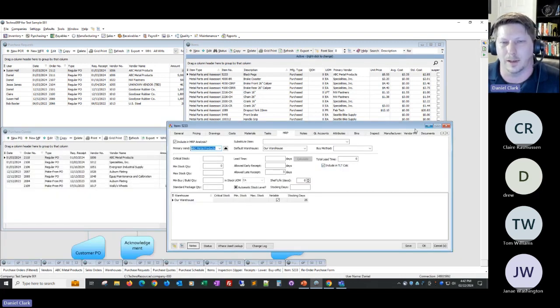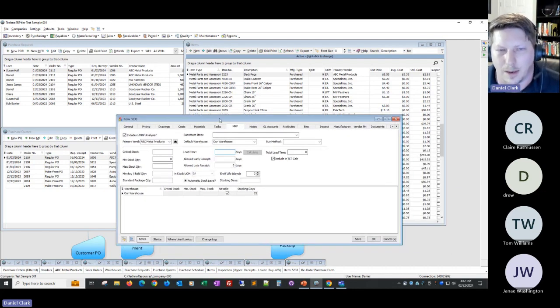Another thing is the lead time. This is a huge help in knowing how long something's going to take, suggesting due dates and delivery dates on your sales orders in real time as you're entering the line item, looking at when it's going to come down the road, being able to give you realistic MRP. You really don't have anything there. Even if you have to start it with a week or something, it's just highly recommended to get these things populated.